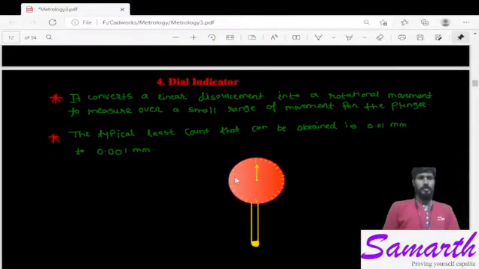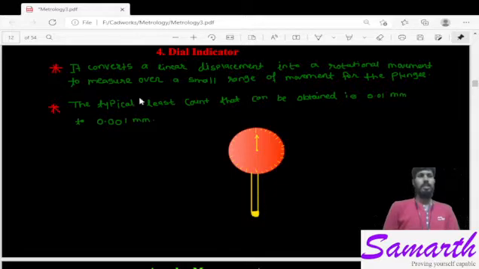Here, this dial indicator converts linear displacement. Let us say here is one surface at the bottom and we are moving this probe. This is the probe of this dial indicator. On this surface, let us say I am moving this probe. Then whatever the displacement up and down, that is linear displacement, it will be converted into the rotational movement of this dial to measure over a small range of movement for the plunger. This probe is called plunger.